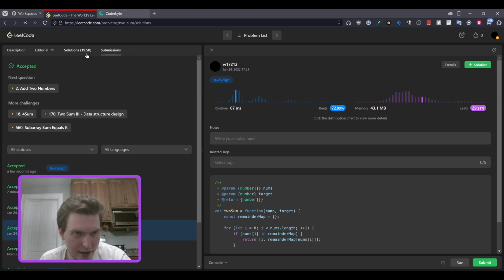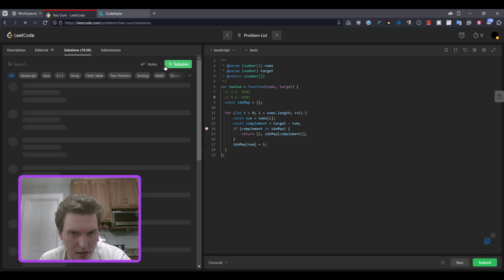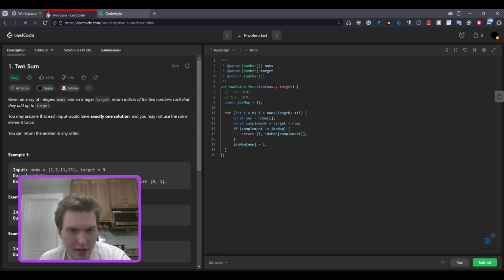Is there any way to get it to O of 1? Let me think, actually. Because you don't know if the current number is really going to be the combination without a map. You don't know if any number is a value without a map of it.